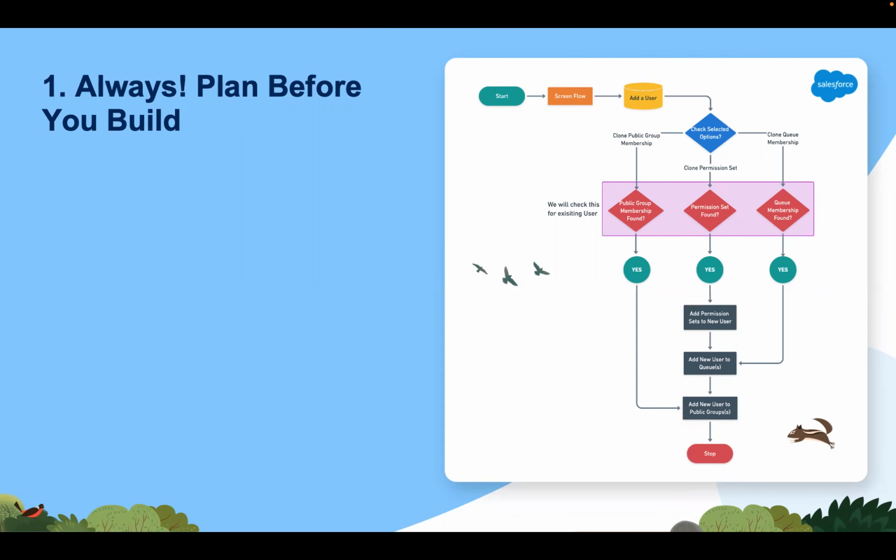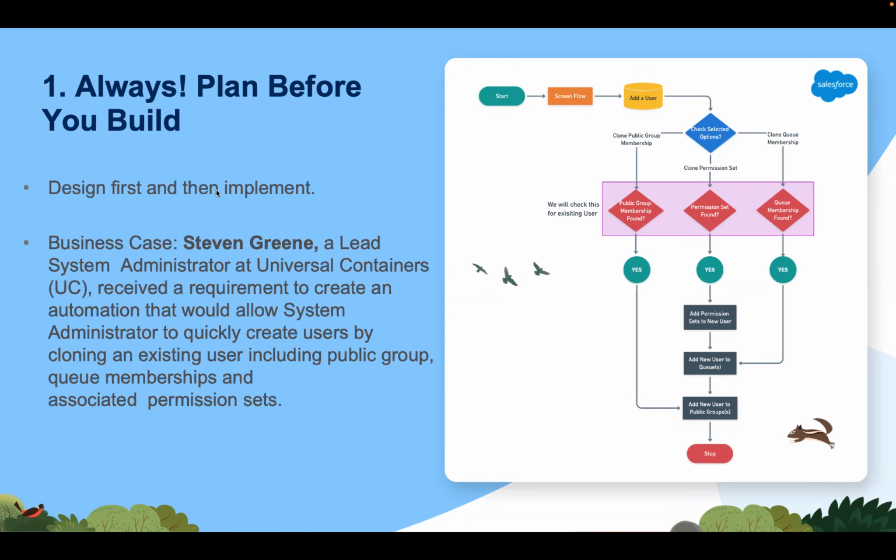So my suggestion, based on my experience, is always plan before you build, because what happens is when you get a requirement, if I'm talking about just flows, there are lots of possibilities that the logic you are going to build is logic that you might want to use somewhere else. So if you directly build a flow, you only build a record trigger flow. But what if there is some reusable component? You may want to use a subflow so that you can plug and play it somewhere else, with maybe an Apex trigger, or different flows or screen flows, which will help you to not write the same logic again and again.